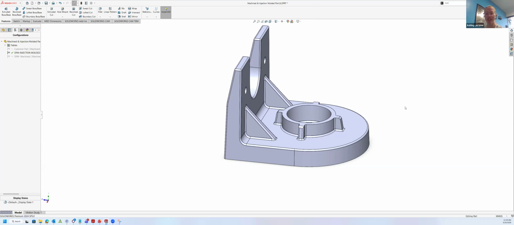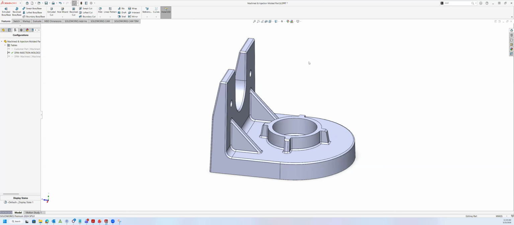And another couple questions in the chat. Are there any other processes you'd have used to manufacture these parts apart from the ones that we discussed? For these parts specifically, the processes we've already highlighted would be injection molding, machining, and 3D printing for prototype or even low volume support.